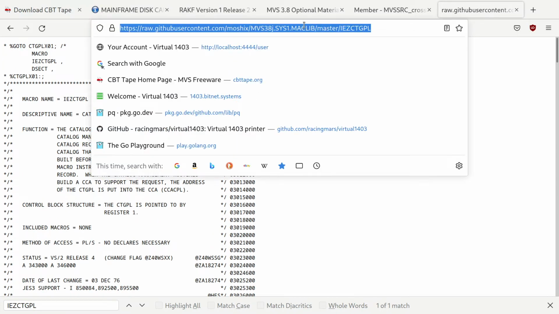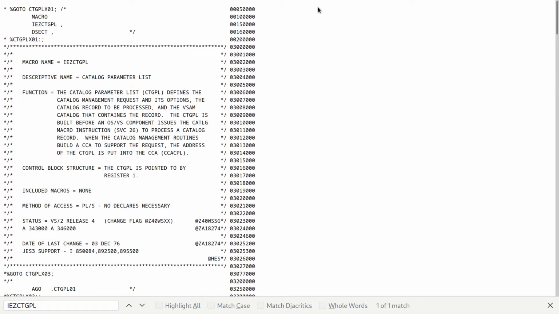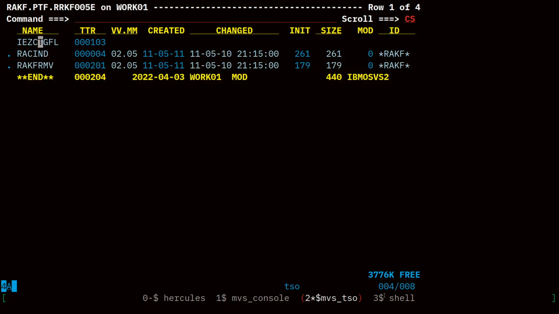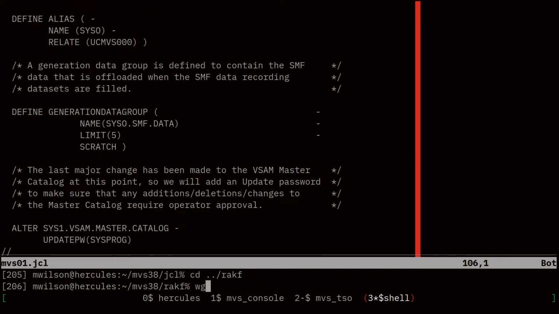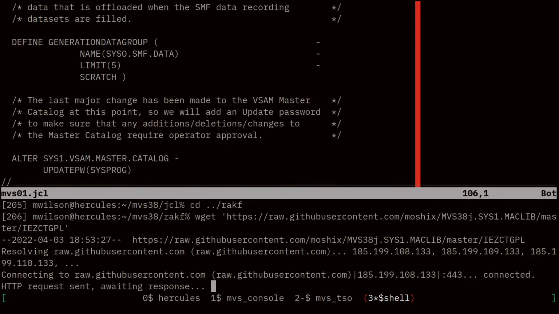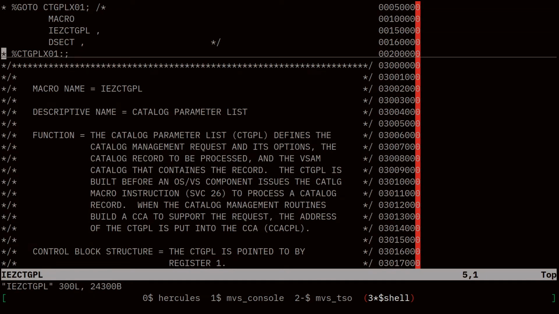So I'm going to copy this URL, which is just the macro text, and go back over to our Linux system. In my RAKF directory, I'm just going to grab that macro. If we look at IEZCTGPL, okay, that's all good.